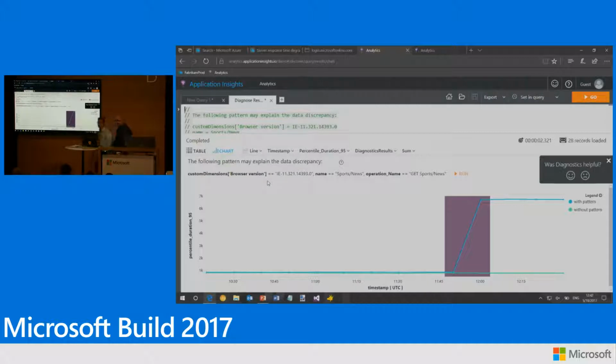That brings us to the last demo we have for you today. What I want to show you next is how even more complex issues can be analyzed with interactive queries powered by built-in machine learning constructs. Let's imagine that we are the on-call engineers today, and we've just received a phone call from customer support telling us that in the past few hours, there's been a growing number of complaints about slowdowns in our application. Given that that's all we know, a good place to start such an investigation is to examine the duration of HTTP requests for different segments of users and environments. Let's take a look at the analytics query that would help us achieve exactly that.